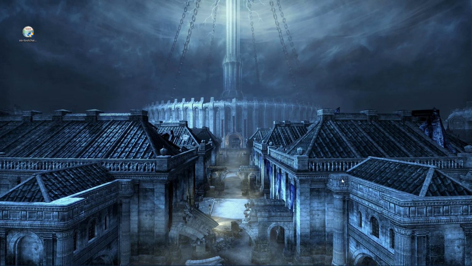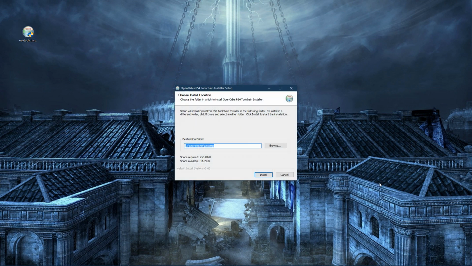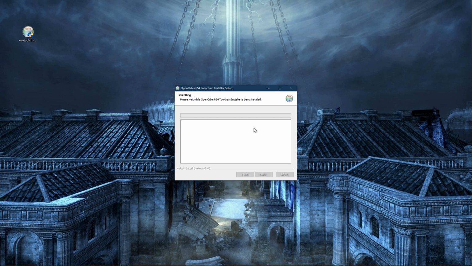Installing through the Windows installer is remarkably easy because we use the Nullsoft install script system. So you can just go ahead and run the installer executable. When you open it up, you're just going to specify the destination folder that you want to install the toolchain to. I'm going to specify a test folder. I just set it to install to PS4 toolchain on my D drive, and then you just hit install. Then you just wait for the installer to finish, and it's going to do everything for you. It's going to extract all the toolchain files in there, and it's going to set up the environment variable, which all the scripts are going to be using.